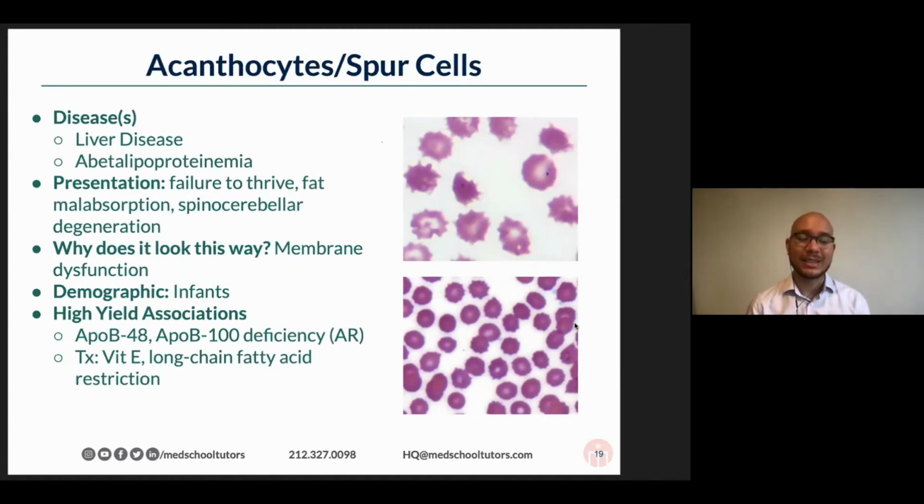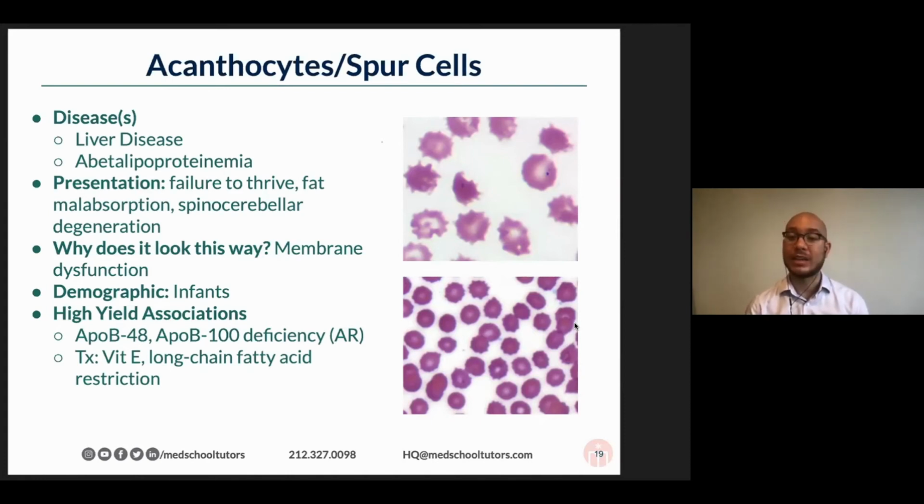The basic science associations here are ApoB48, ApoB100, autosomal recessive, and you treat by giving them vitamin E and restricting long-chain fatty acids. And someone's pointing out in the chat that a lot of these neurological manifestations is because of fat malabsorption. They don't have vitamin E, and that it impedes the ability to properly maintain the neurons.